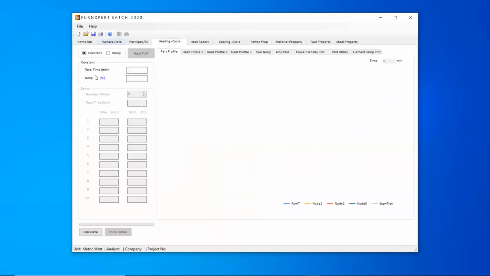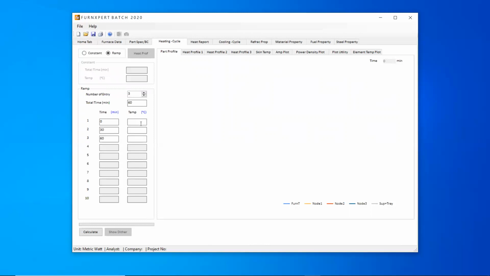Then we come to this boundary condition. Either you can have a constant temperature, that means from start to end it has the same temperature, or you can have a ramp like most batch furnaces. So let's heat this for 60 minutes: it will ramp for 30 minutes, and then have a steady temperature from 30 to 60 minutes.